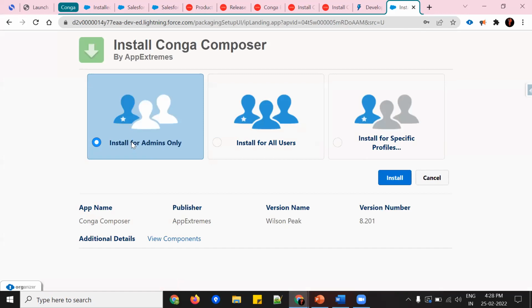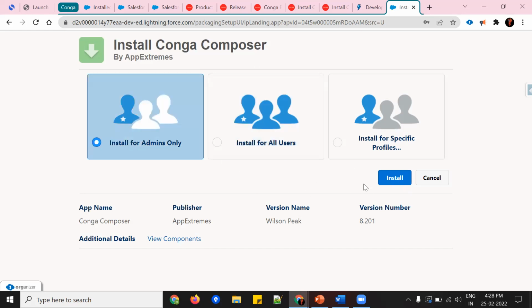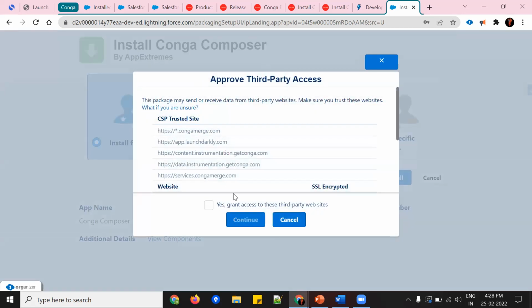Here you can see Install for Admins Only or Install for All Users. If you want to install Conga Composer only for admins, click this. If you want to grant access to all users in your org, click this. Or you can install for specific users by clicking this. I'm clicking Install for Admins Only and simply clicking Yes.